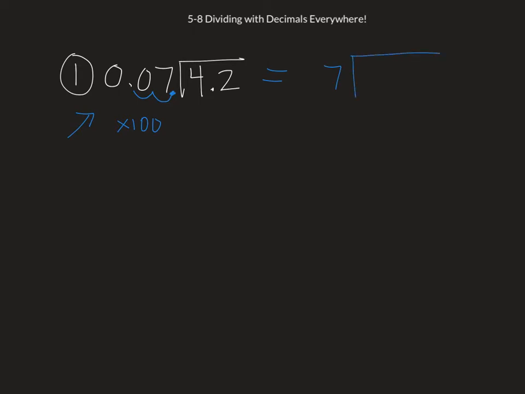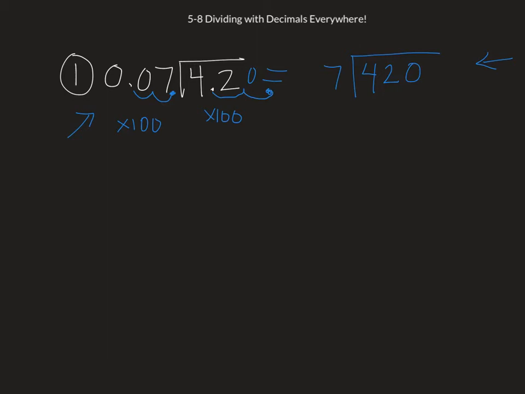Now, if I'm doing that to the divisor, I must do the same to the dividend. So my 4 2/10 times 100 also means my numbers are going to jump 2 places to the left, or if you want to think about it totally incorrectly, my decimal is going to move 2 places to the right. So 4 2/10 times 100 is 420. If I solve this problem right here, 420 divided by 7, then the answer is going to be the same as it would be if I had 4 2/10 and I were trying to figure out how many groups of 7/100ths it would have.